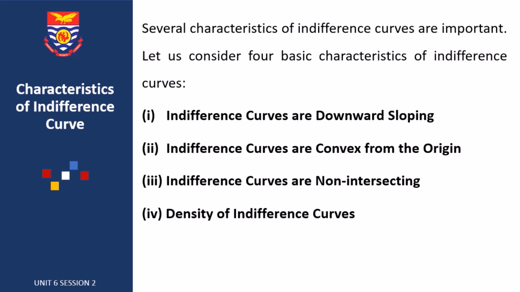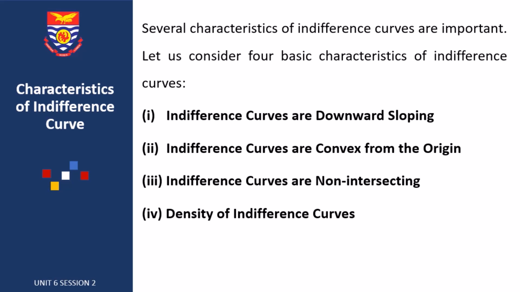Several characteristics of indifference curves are very important, but here we want to consider 4 basic characteristics. We are going to talk about indifference curves being downward sloping, that is a negative relationship, indifference curves being convex to the origin, indifference curves not intersecting, and the density of indifference curves. I will take my time to explain each of them.